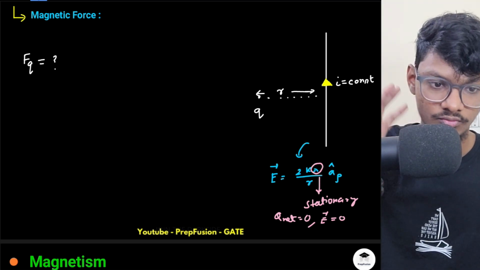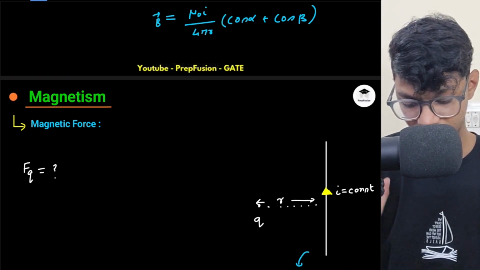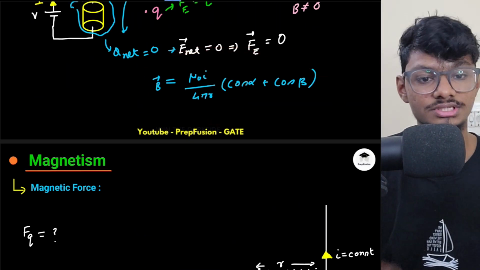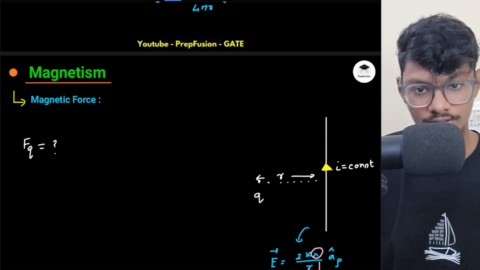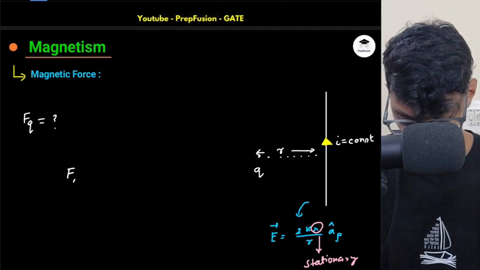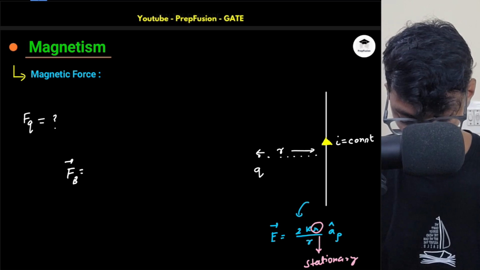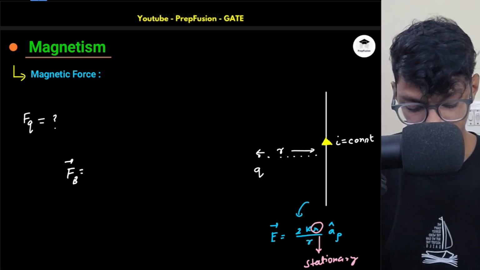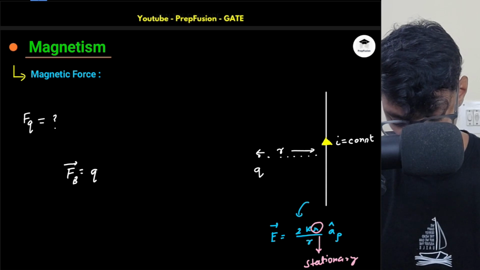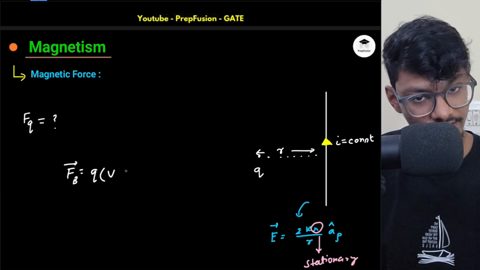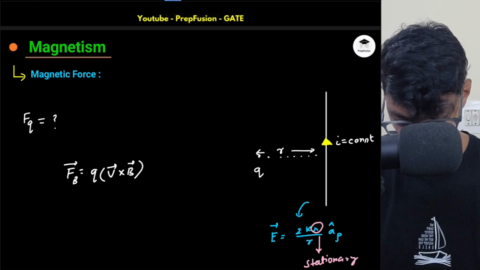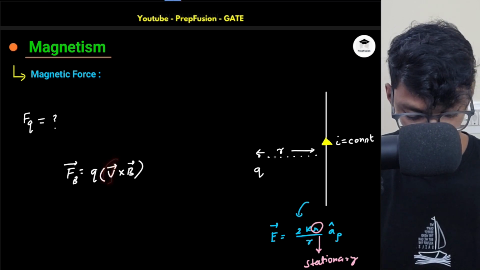The electric field due to the wire is 0, but the magnetic field is not 0. That I just told you. The magnetic field is this particular value. So what will be the force generated due to the magnetic field? The force generated due to the magnetic field will be FB. The formula has been found out experimentally; I don't have any derivation for it. It is Q, the magnitude of charge, cross V cross B. What is V? V is the velocity of the charge.